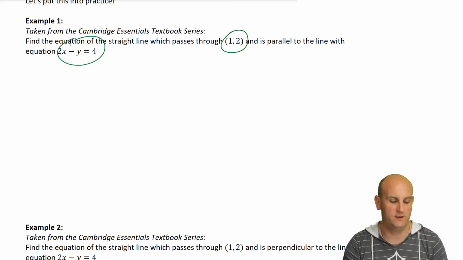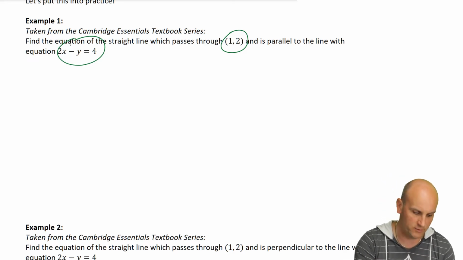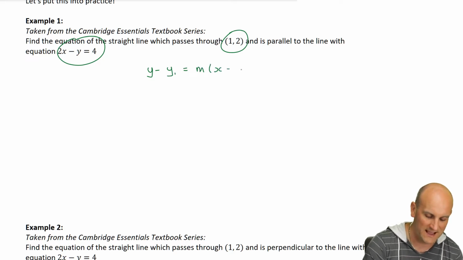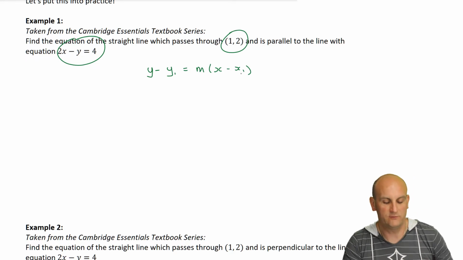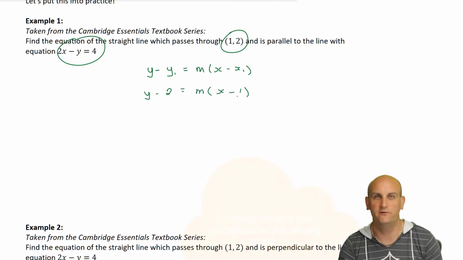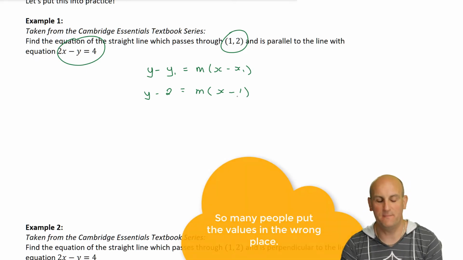Okay, so first things first, if it was an equation of a straight line, I'm going to use my point gradient form, because I love point gradient form. If you don't know what that is, there is a previous video that you can watch, but it's y minus y1 is m(x minus x1). Now this y1, x1 business is my coordinate point. So first things first, I can put that in as y minus 2 is equal to m(x minus 1), and obviously put the coordinates in the right way. But I need to find my m, my gradient.